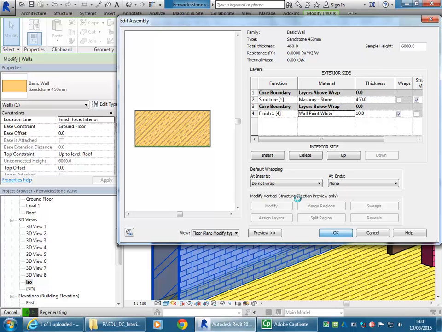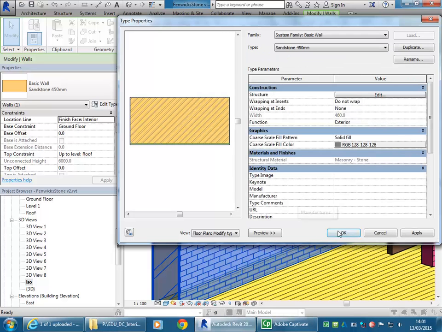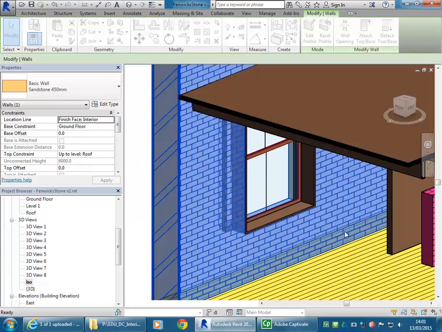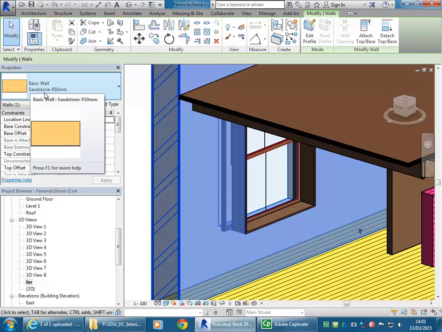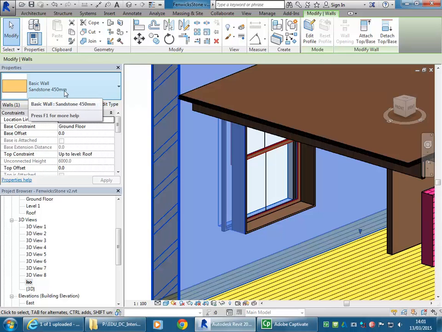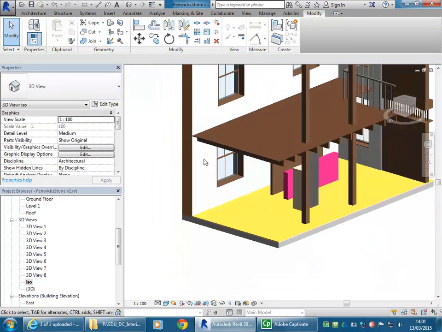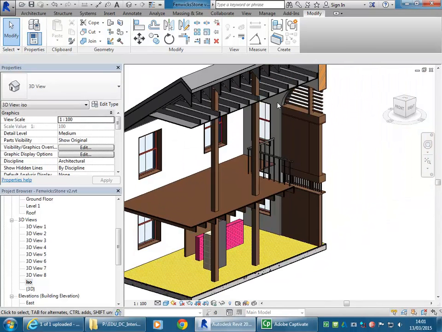And I've deliberately missed a step just so you can see why you're duplicating at different stages. Right, so I've changed the interior of this wall, but you might remember I didn't duplicate my original wall. So it's called sandstone 450mm, and that was the wall type used by all of my exterior walls.